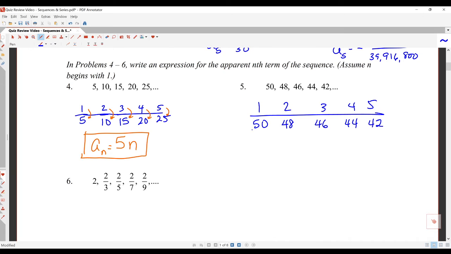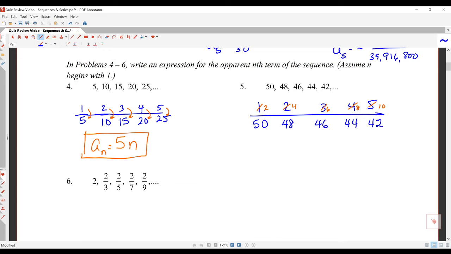So it's something to do with that 50. I mean, 50 take away 2 is 48, but 50 take away 3 is not 46. Neither is take away 4, which gives me 44. The difference of 2 is going to come into play here. So what you should see at some point is I'm going to have to double each of these numbers. I'm going to do that right here. So if I double 1, I get 2, double 2, I get 4, double 3, I get 6, double 4, I get 8, and double 5, I get 10. And maybe you can see at that point, if you subtract those orange numbers from 52, that will give you the number underneath.